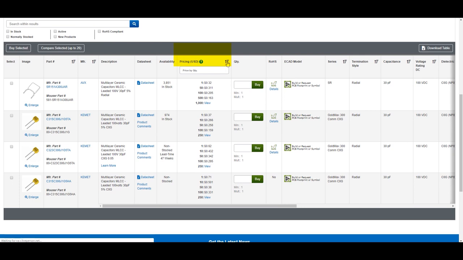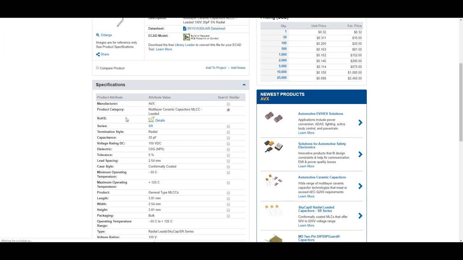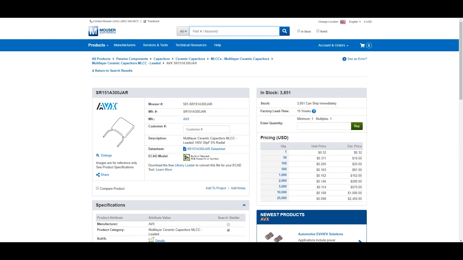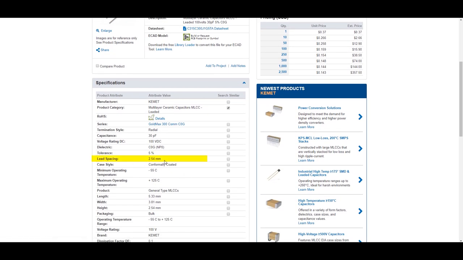So here we are back at Mouser. And what I've done is I've typed in 30 picofarad capacitor, ceramic, just to see if something came up. And sure enough, all these values did come up. And notice that we have lots of voltages, surface mount packages, but we also have radial. So I'm going to look again at radial capacitors, because those are the most common. 5% and 100 volts. There's four remaining. Let's apply filters and see what we can find. Scroll down. We're going to get the cheap one. And here we go. So we have some AVX and some Kemet parts. Notice that these two are not stocked. So that's how we're going to go back and check in stock. I don't know why they even show that. So we have two choices, an AVX and a Kemet. And let's look. Sure enough, they're 30 picofarad, 5%, 100 volts.